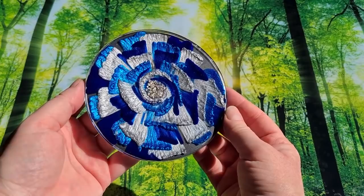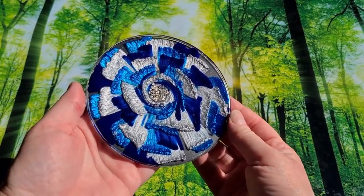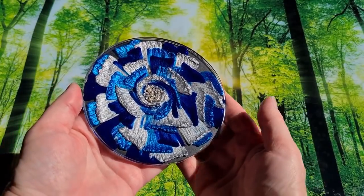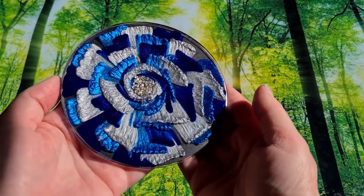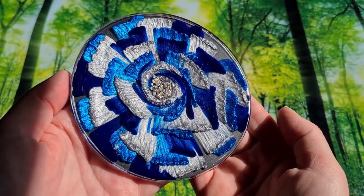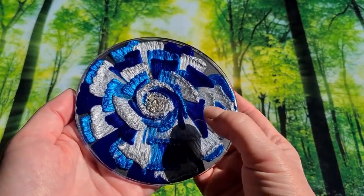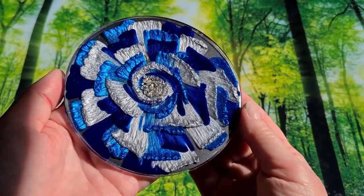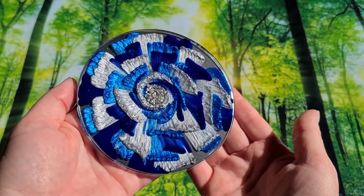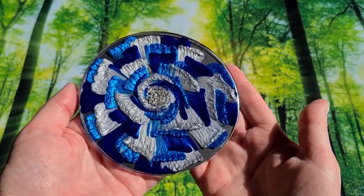Oh, wow. Look at that, you guys. It's worked so well. Look at the shimmer on it. Oh, wow, that is incredible. Look at the darkest blue. It's obviously not a metallic. It almost looks as if it's a transparent paste. It may well be. It's still really pretty, and it's a lovely contrast to all that blinginess.